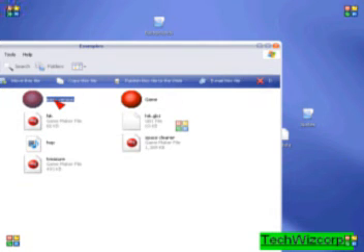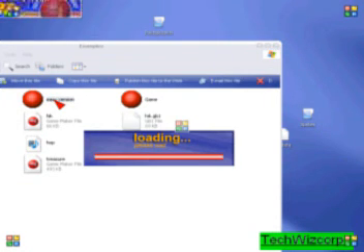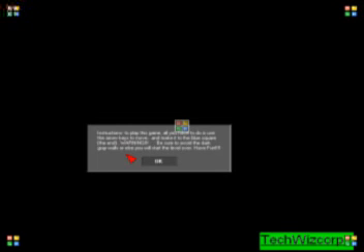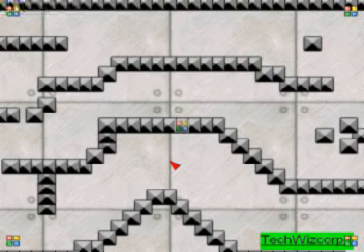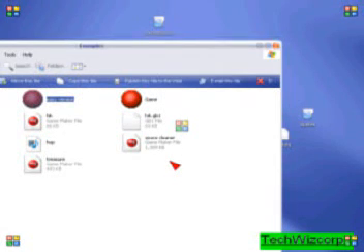It's loading. Alright, so I made this pop up. Yeah, and anyway, you move around, and it's usually not that slow. It's only because I'm recording.